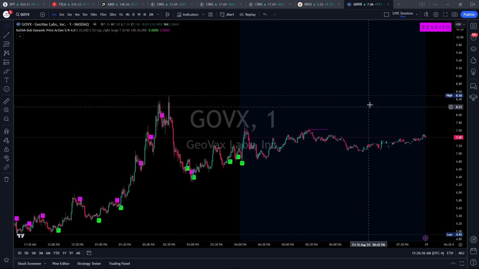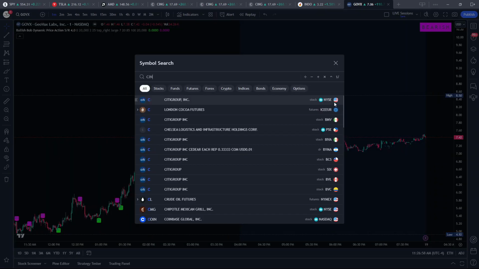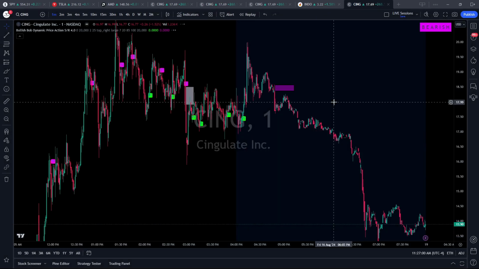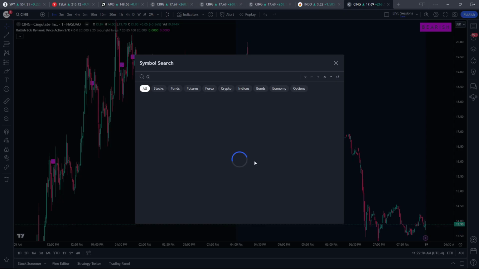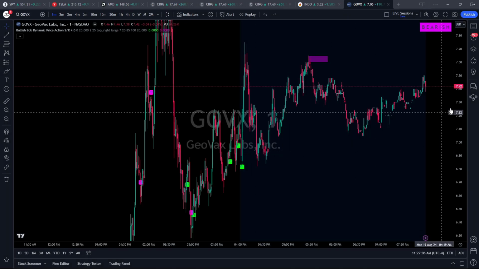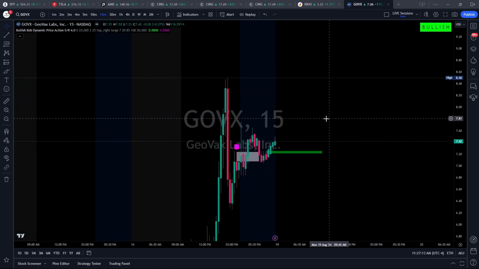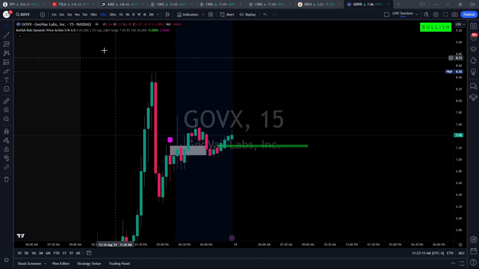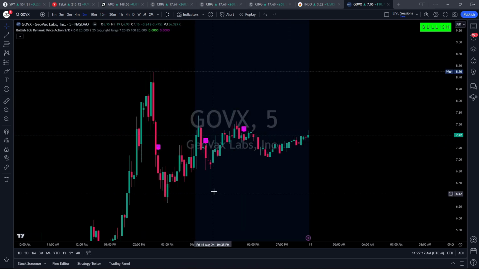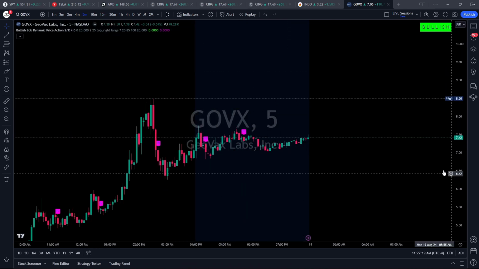And you can see a GOVX on a 1 minute chart is bearish instead of on the 5 minute chart. So if you guys notice that as well, each time frame will show you something different. So if I go back to GOVX, on a 1 minute time frame, this is bearish because it's below this zone. On a 15-minute time frame, it is bullish because it's above this zone. You guys see that? So each time frame will provide different results, and you can experiment and use this on any time frame that you prefer.